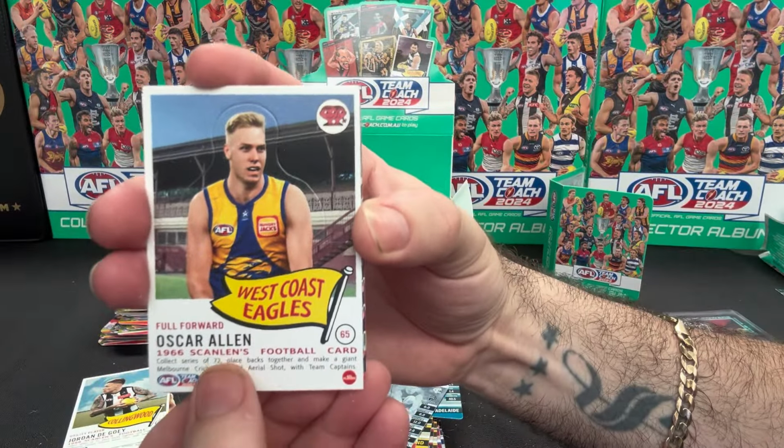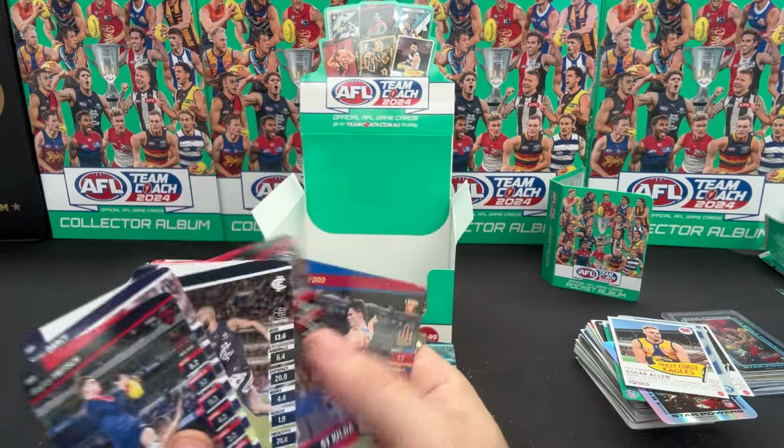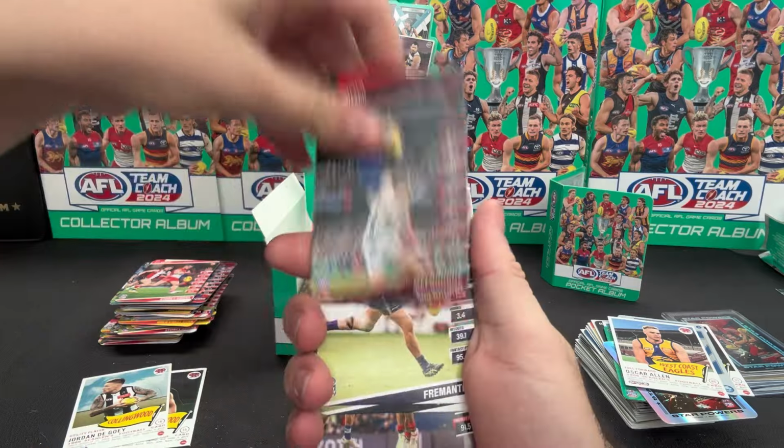West Coast Eagles. We've got the Oscar Allens in the Scanlens. And we'll put that one down there. Oh, Bailey Fritsch. We've got Jimmy there. Oh, that's an awesome one. The rest are common cards. That is a pretty good action shot.